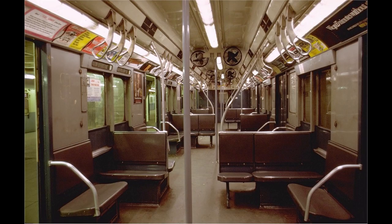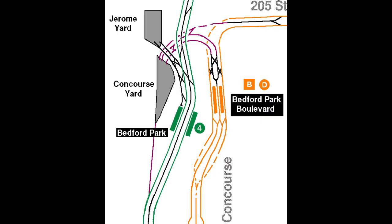Car 3189 had its crosswise seats extended to seat an additional passenger on alternating sides. In 1971, a consist of IRT cars, as well as R10-3226, was moved from Concourse Yard to Jerome Ave Yard. This move required a run up a ramp onto the IRT elevated and a pass through a station. Of course, the R10 was too wide to fit and scraped the southbound platform on its way. The car was soon back in service.